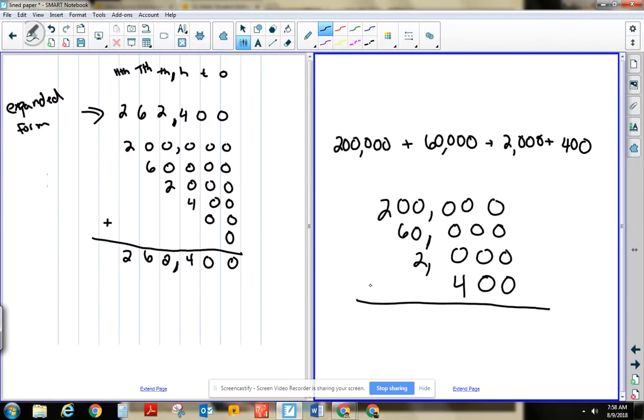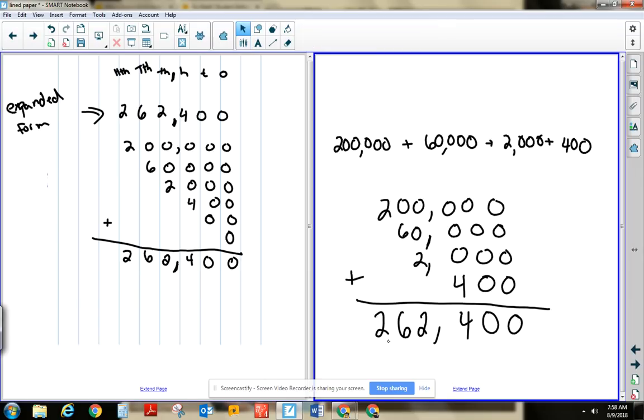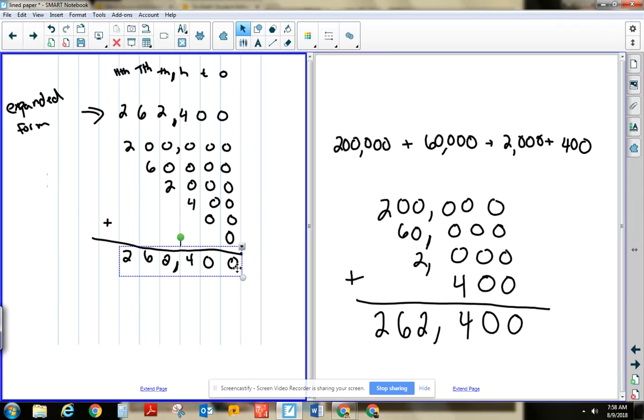And since it's expanded form, you're blowing them up by place value. You can put them back together. 0, 0, 4. Comma, I bring it down. We'll do that with decimals later. We'll do the 2. We'll do the 6. And we do the 100,000 place here. So we see our numbers the same, but writing the expanded form horizontally like this can be really confusing. So please take the time to rewrite it up and down by place value. Turn your notebook sideways. This really helps us.